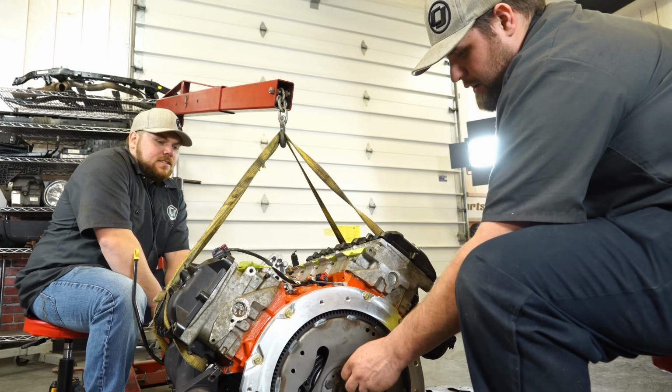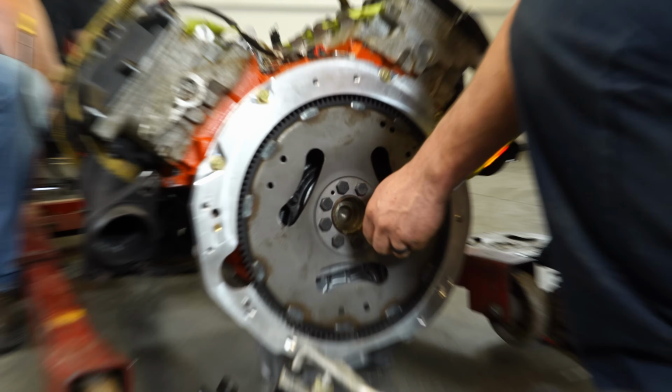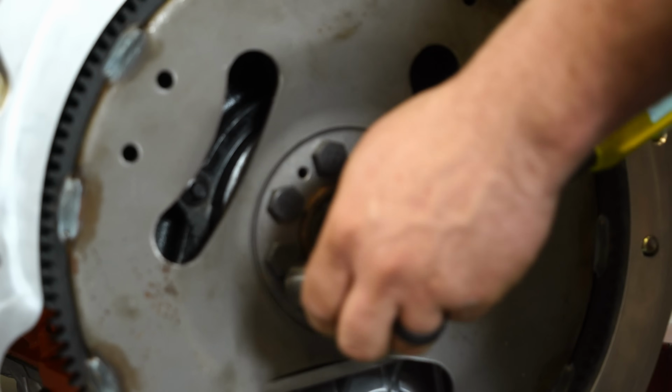And then when you're done torquing all of them, go in a circle, just make sure you got every single bolt. And then you just keep going because Matt keeps holding it.